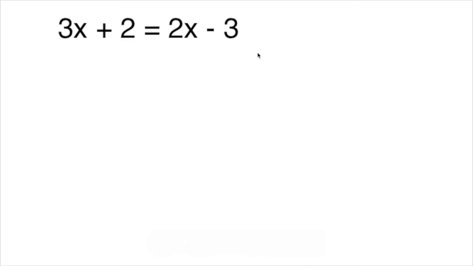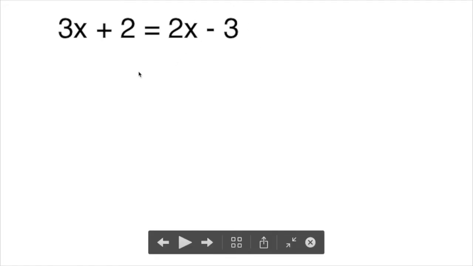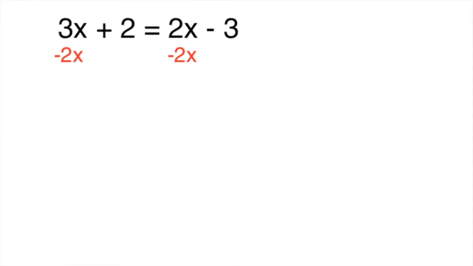Well, if it's a linear equation, to isolate the variable, we should only have one. So what we're going to do is move one of those to the other side of the equation. That's what our goal will be: move all the variables to one side of the equation, and then everything else should go on the other side. All right, let's take a look at how we solve this one.